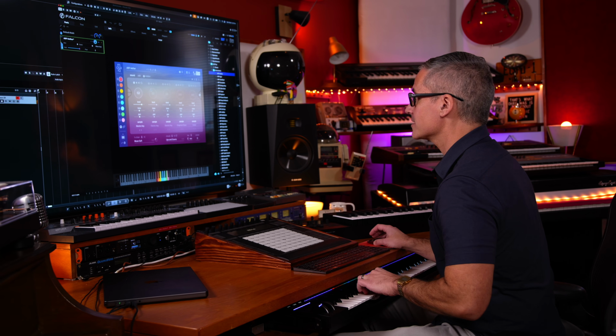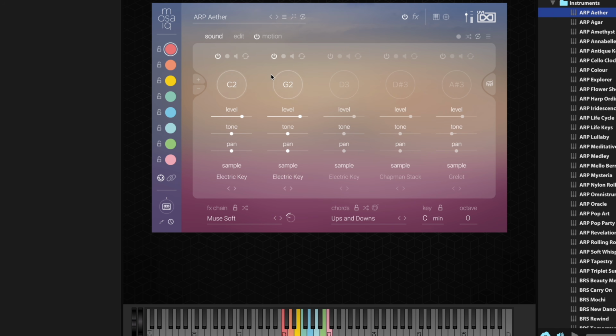Okay, now all we have is that first note. If I add the second one in, and the next one, and the next one. And we can take this note here and we can say, you know what, let's take it up a little bit. So we're in C minor, so let's take it up to a G. Or maybe we take it up to a D. Let's try a D, another D.